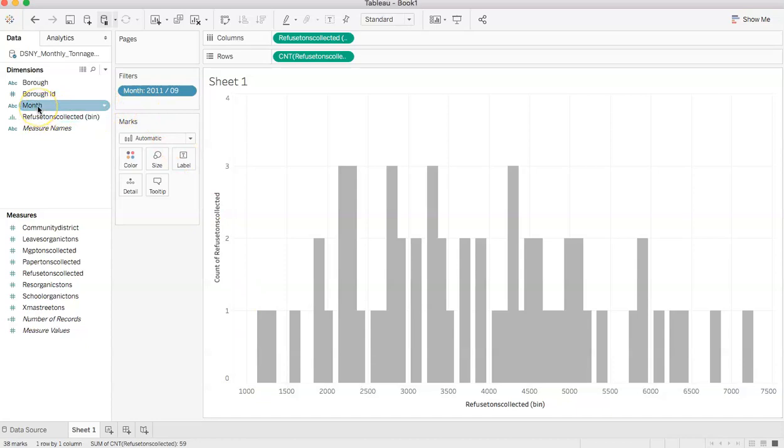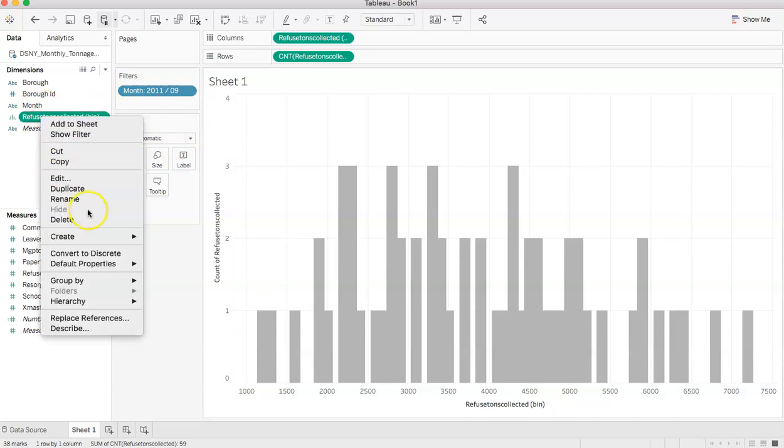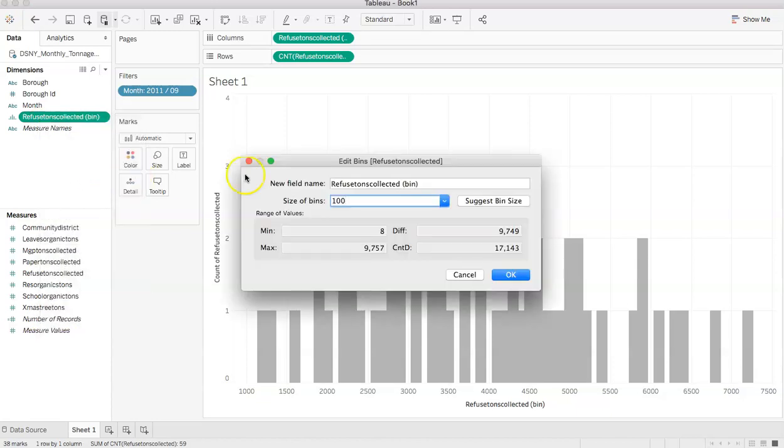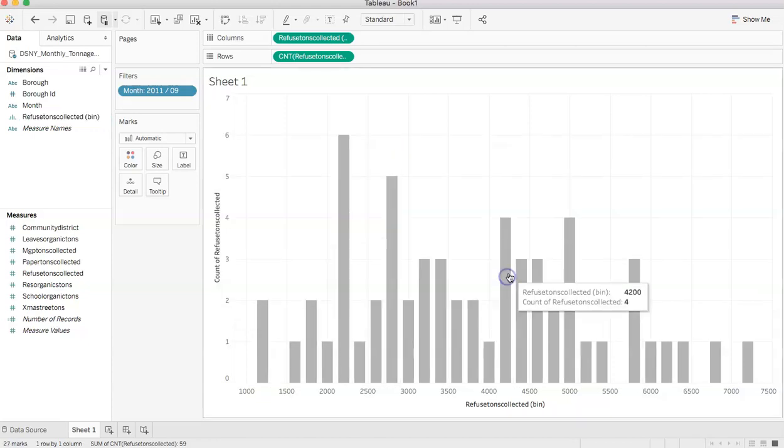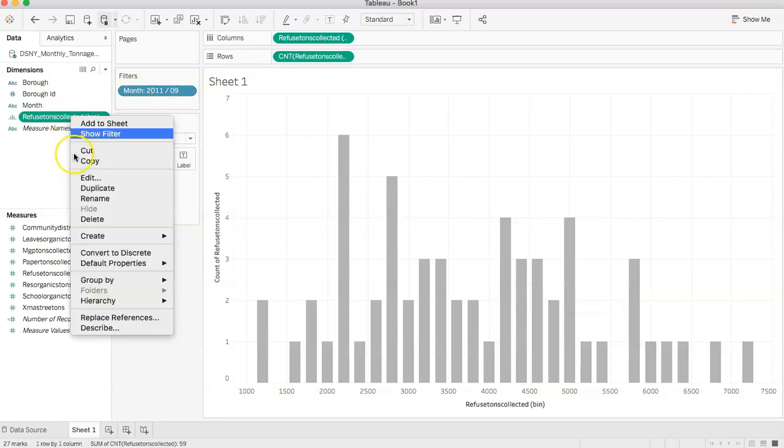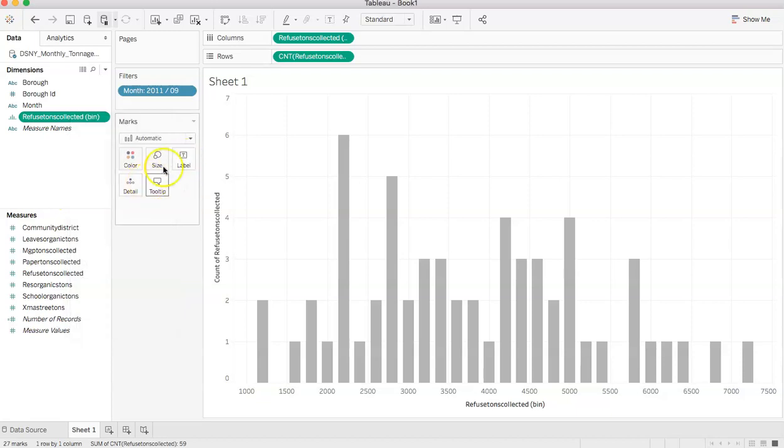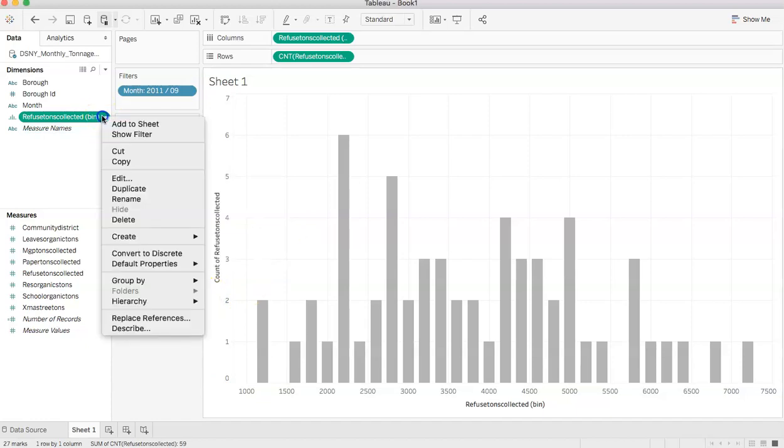And let's see if we go to binning and edit, and maybe we go to 200 for our bin sizes. Maybe if we go here, okay, and then try our size again. Okay, how about here?